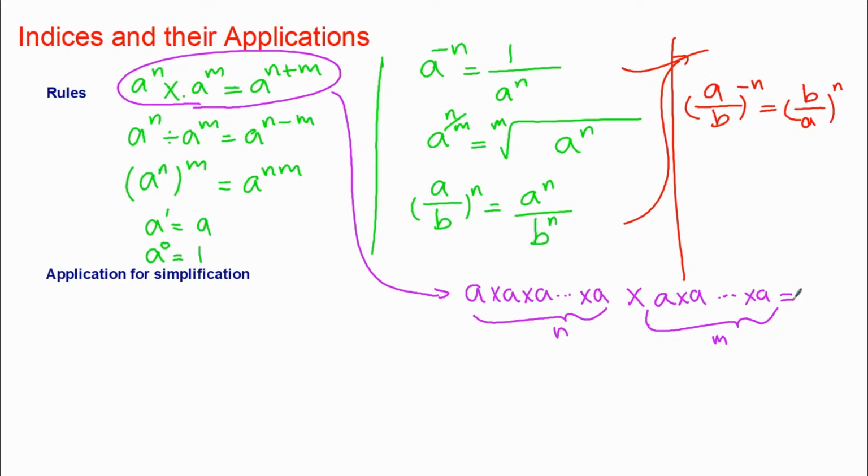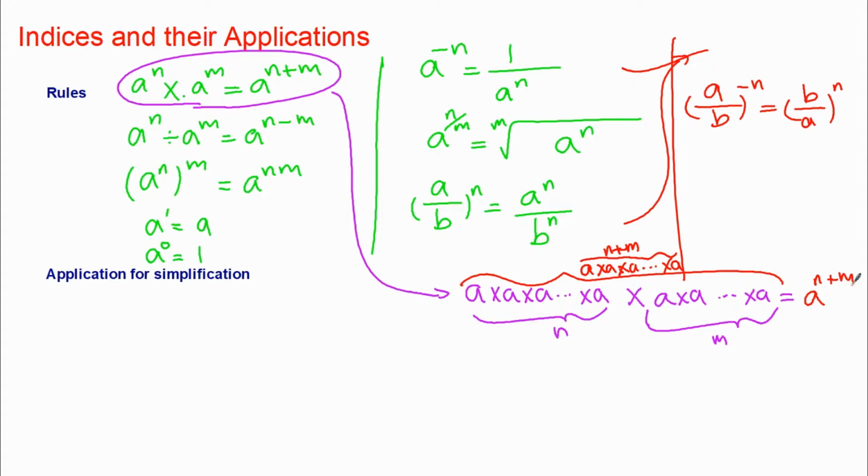So if we look at all of this overall, that is a times a times a times a, but how many times? That is n plus m. So that is why the answer is a to the power of n plus m. That is what you see in a to the power of n times a to the power of m equals a to the power of n plus m. The rest of these can also be proved in a way, but for now just accept this simple form to understand some reasoning behind these formulas.